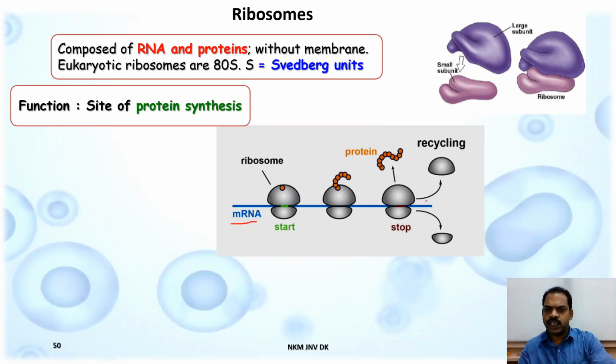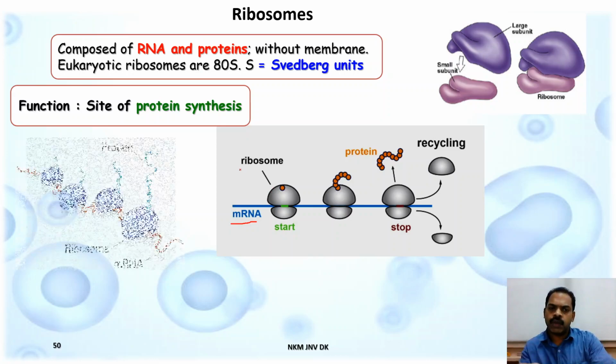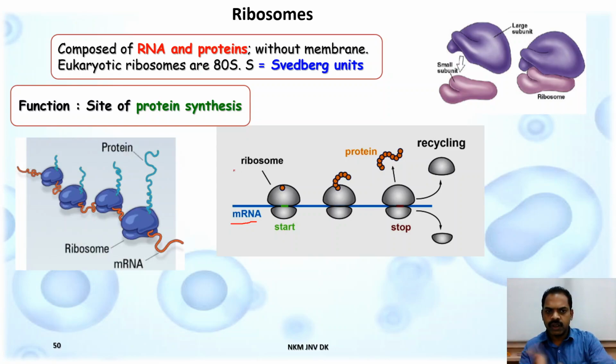Once the protein synthesis is over, the ribosome again dissociates into larger and smaller subunits. Whenever protein synthesis is required, only at that time the smaller subunit and larger subunit will unite along with the mRNA for protein synthesis. So that is about ribosomes, and previously we already told about polyribosomes, the structures we see in the case of prokaryotes. In a single mRNA we can see numerous ribosomes working at a time. That is polyribosomes.